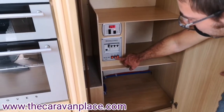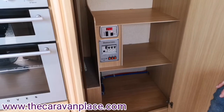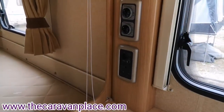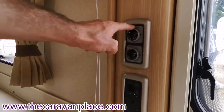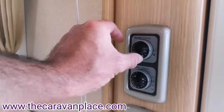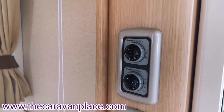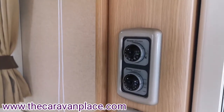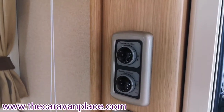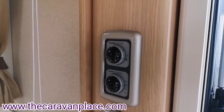To put the water heater on electric once we've got all the water through, just pop that switch into the on position. If we want to use the gas side, there's another little controller just above the fire — the Truma Ultrastore. There's a little gas symbol, so if we want hot water on gas we pop that onto the flame setting. We'll get a little green light, and as long as that stays lit we'll get heat coming out of the flue outside. Always make sure your flue cover is removed before trying to operate the water heater on gas.